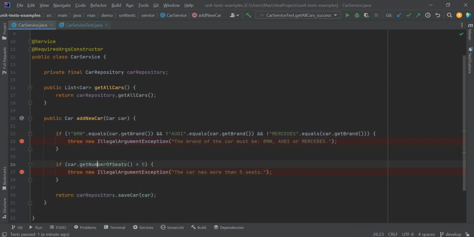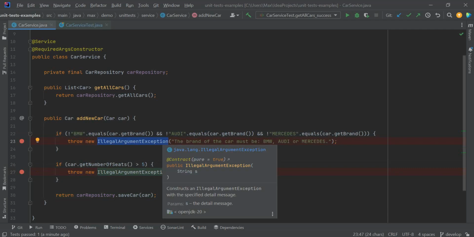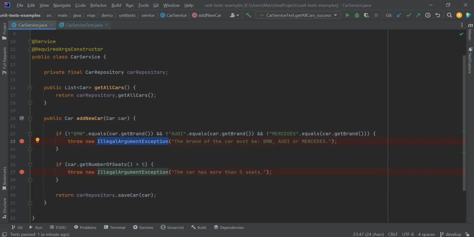And if the number of the seats is bigger than 5, again, it will throw this kind of exception. Don't mind this illegal argument exception. If I think about it, it doesn't really make sense for this scenario, but just think that in here you can throw any specific exception that you want. So don't take this into consideration.